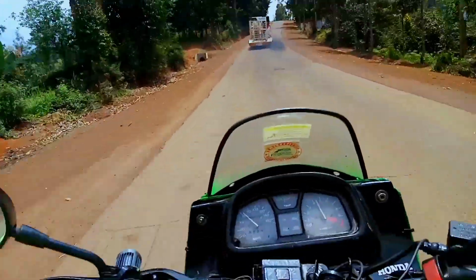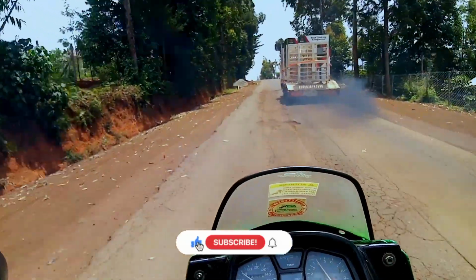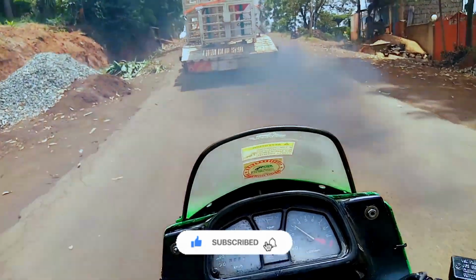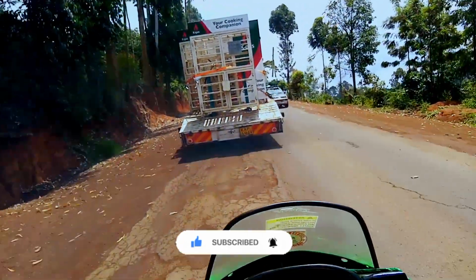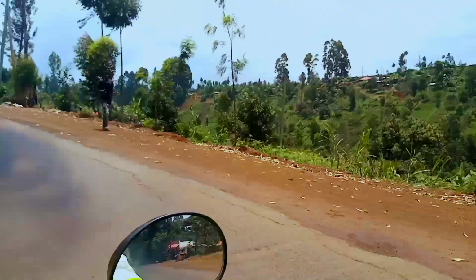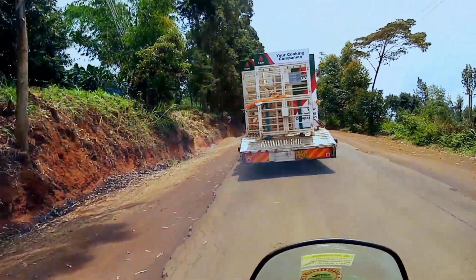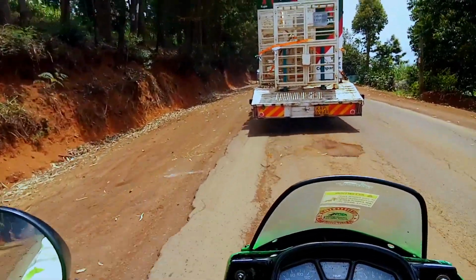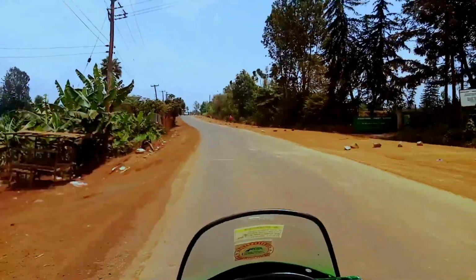Like where I am right now, there is a truck that is hauling something. This is a cage that is used to sell gas cylinders. And you see the truck is roaming all over because of potholes. You see that one? That was a vehicle out of nowhere, also running away from a pothole, getting very close to hitting this truck. If you make the mistake of thinking you can overtake that truck because it is running a little slower than you think necessary, someone is just there to kill you. These are the dangers I'm talking about.